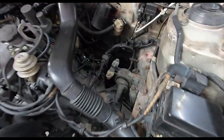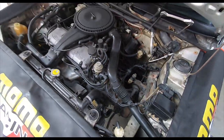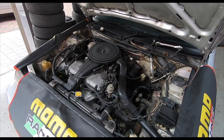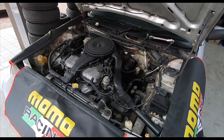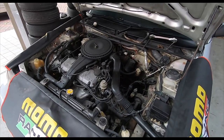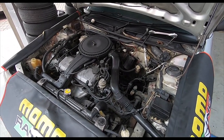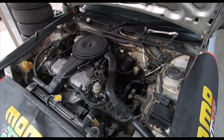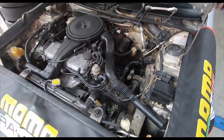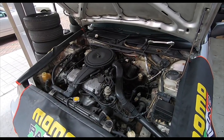One update though — the engine mounts, which you can see are technically soaked. The ones I bought from AME, unfortunately, were the wrong ones. They were for the TX3, and in my excitement I didn't even bother to check the packaging — it's actually for the TX3 1.8. So different engine mounts for the 1.6 carburetor Laser. Going to return them and get the correct ones for the Laser very, very soon. You can see that one's really, really bad and I could actually feel the engine moving when I was accelerating from a standing start — not fun at all.